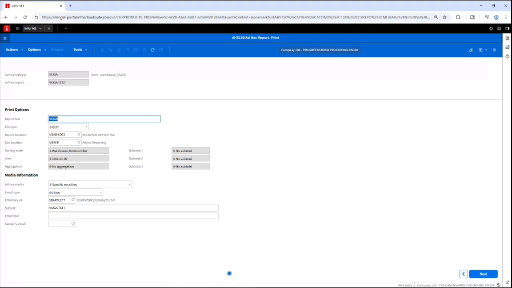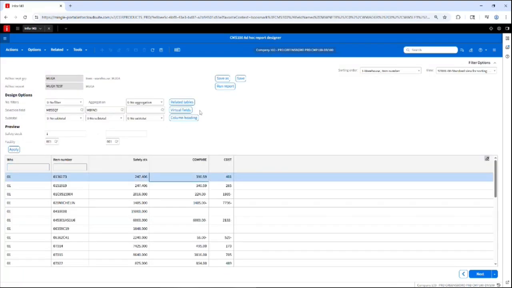So anyway, sorry about that. But with that said, that is the quick one here. And like I say, again, you do know there's the virtual fields. You can add the virtuals, you can add the columns, you can add more tables to it.